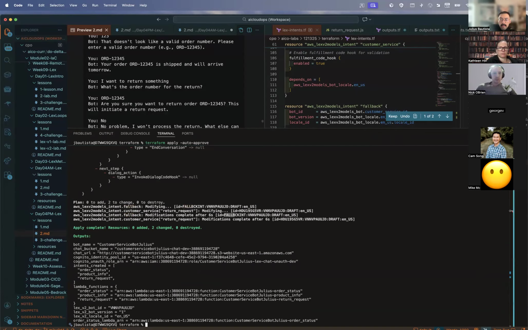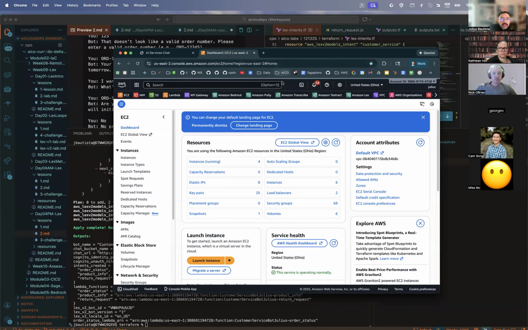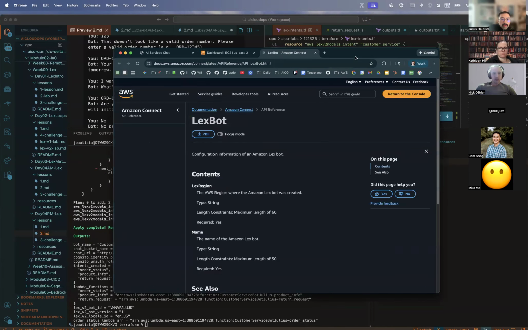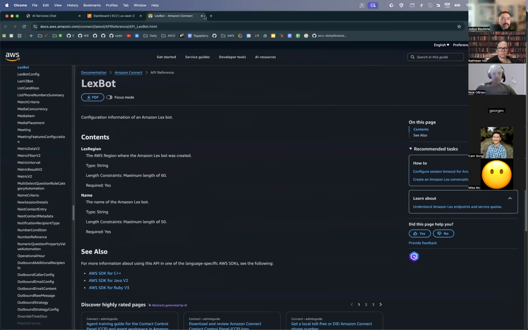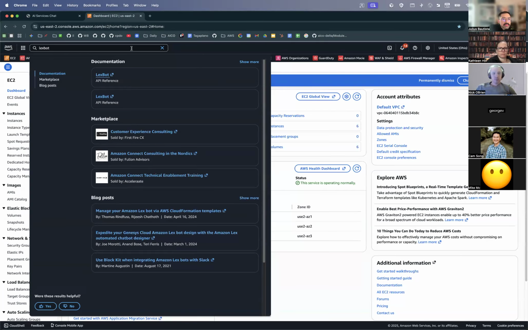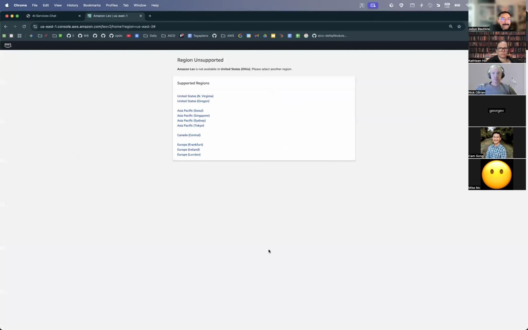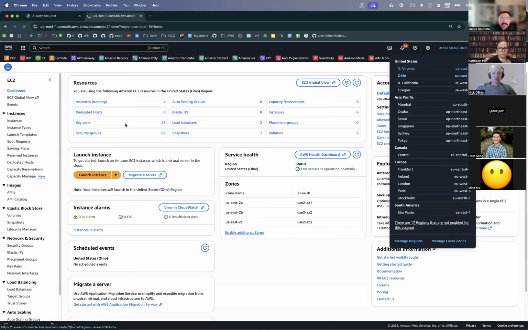Okay. Well, one thing we can do at this point is to double check in the AWS console what has changed and what hasn't. So let's go look at our Lex bot and do a bit of exploration. I don't know why it keeps defaulting me to this.